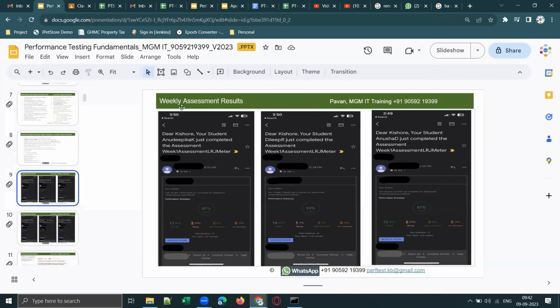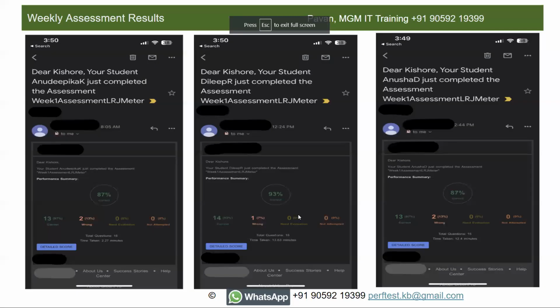Now these are the screenshots of the weekly assessment results. Let me go to slideshow mode. Once you complete the test, you will get an email and you will see the result, of course. You will see how many questions you answered correctly and how many went wrong, and you will see the overall score. We will also receive an email like this with your test results.